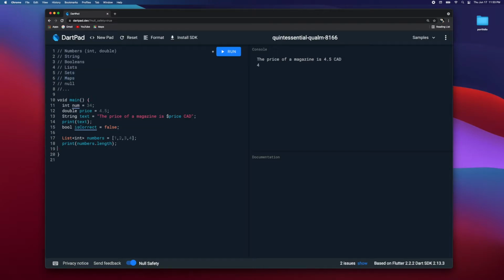So sets are similar to lists, however the items inside are unique. So if I do set of type integer, I can say num set, and then to create a set you will use curly braces, and then you will say 1, 2, 3, 4.